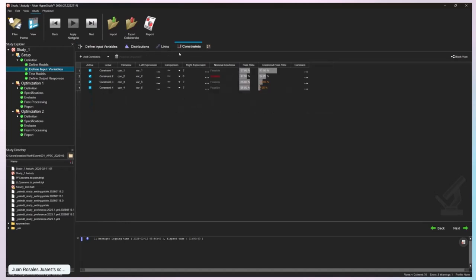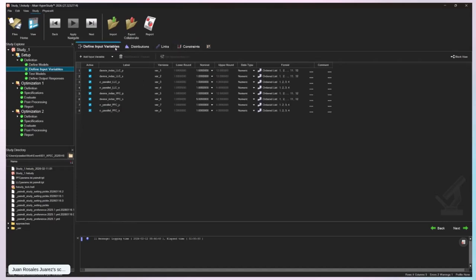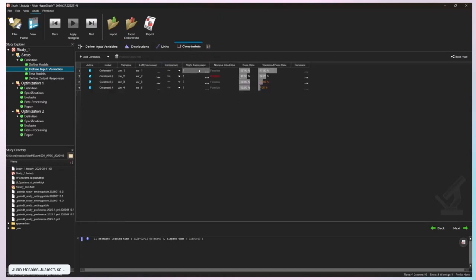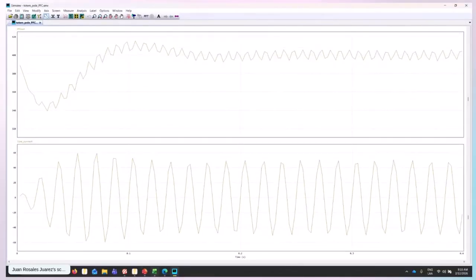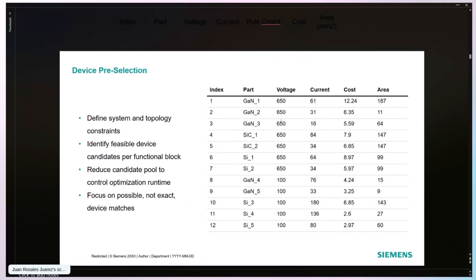And if we see the constraints, these indexes are related. Let me rephrase. We have 2 indexes per topology. We have the ones for the LLC, we have the ones for the PFC. And these need to be constrained because of the voltage ratings. So this is what this part means. So the index for the 650 volt switch positions, if we can call it that way, needs to be lower than 7. So that's what these constraints mean.